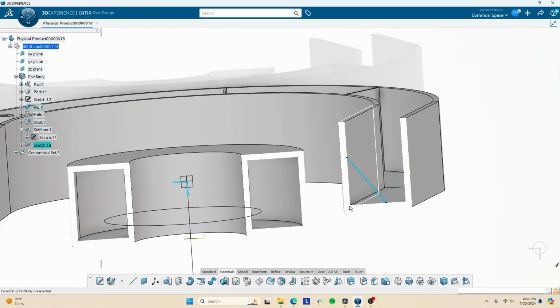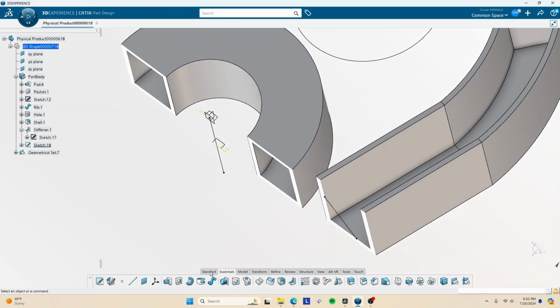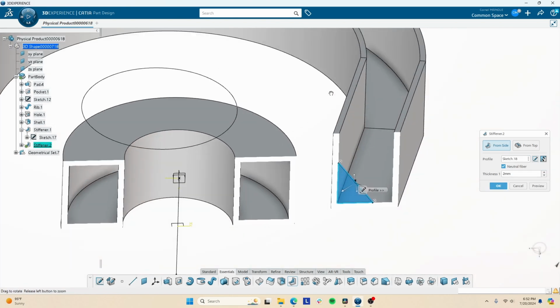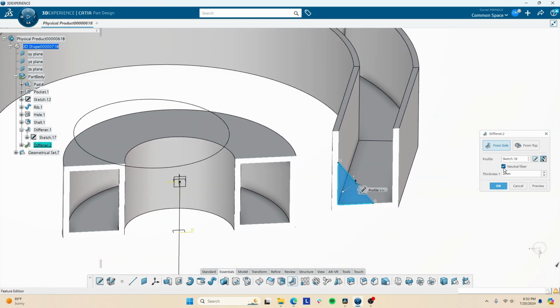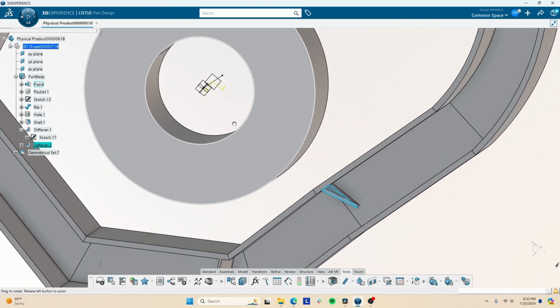I could constrain that and measure, put the dimensions if I wanted to. I'm going to skip that for now, just to show you this really quick. Profile of this guy going down 2 millimeters neutral fiber, or I could specify which side for which thickness. 3 preview, exit the cut sketch. Yep, and you see that 90 degree sketch.